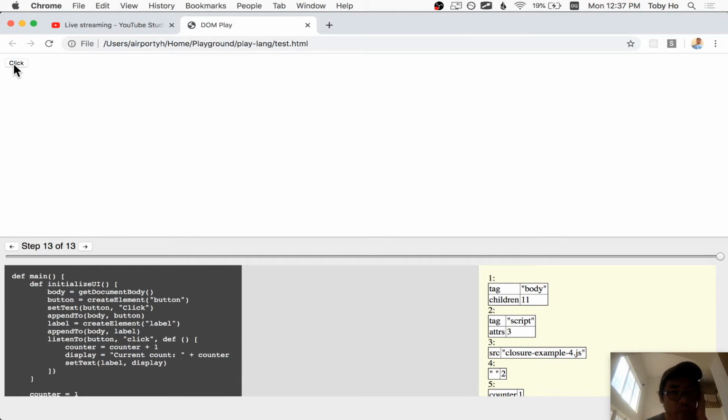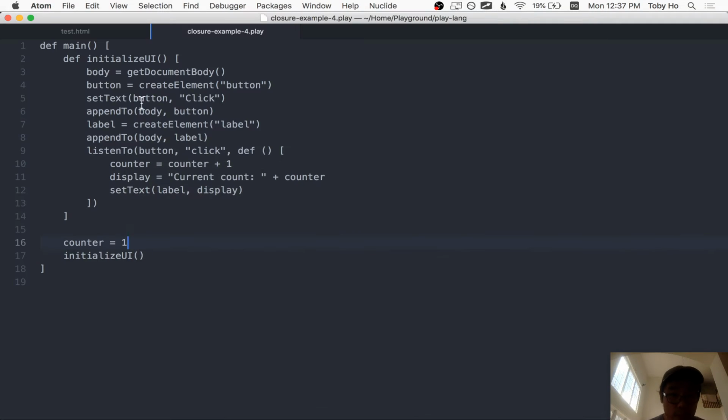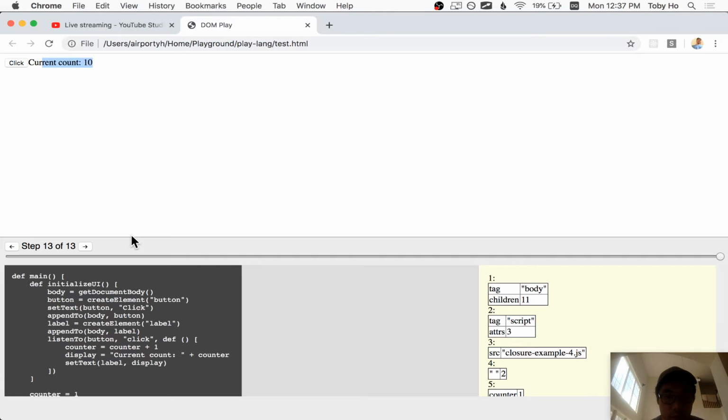So now, if you click on this button, we can actually do interactive things with the program, such as click on a button and have it update a label on the screen, which is what these lines do. There's a counter variable which is stored in the outer scope. Thus, we're using closures.